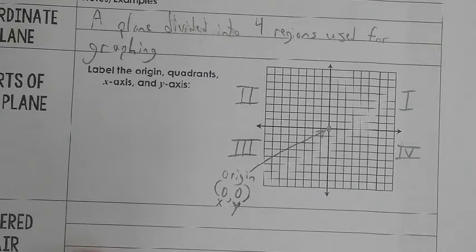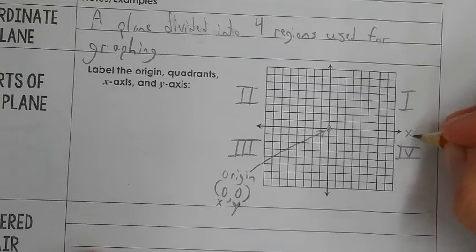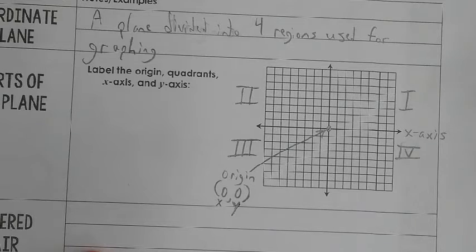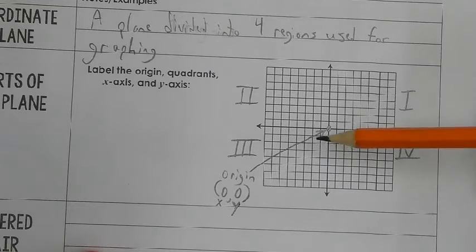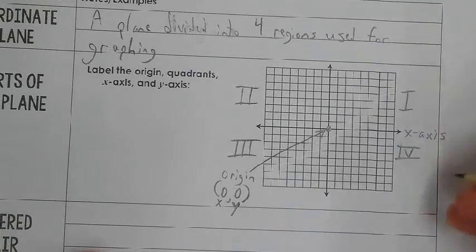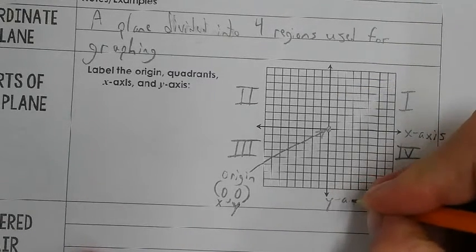Okay, then the x and y axis. Which one is the x-axis? Is that the horizontal one, going right to left? Yes, the horizontal one. And if you don't know horizontal and vertical, think about your horizon. Which way does the sun set? It doesn't set like this. That'd be like something from Star Wars. So this is your y-axis. This is vertical.